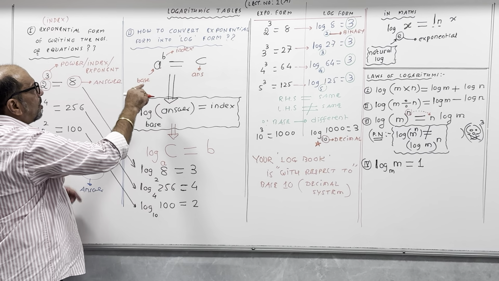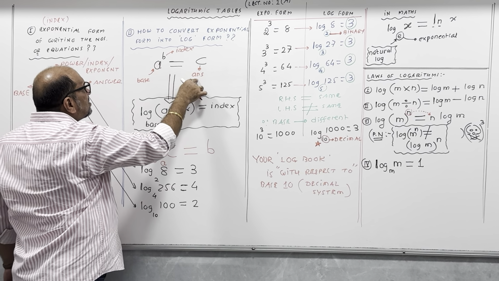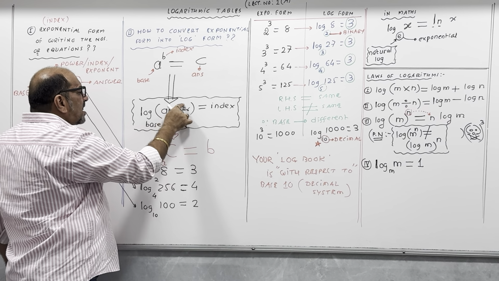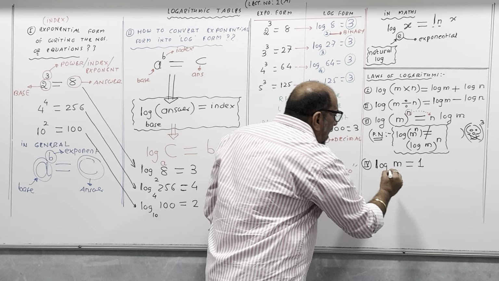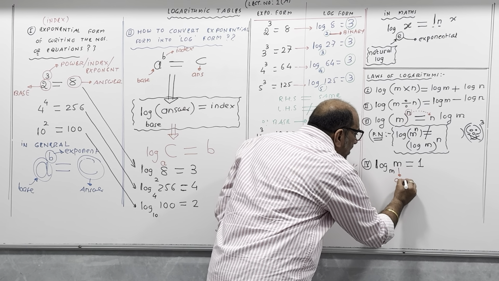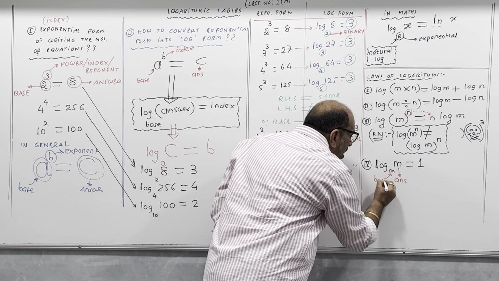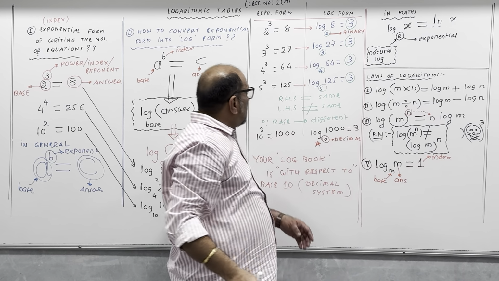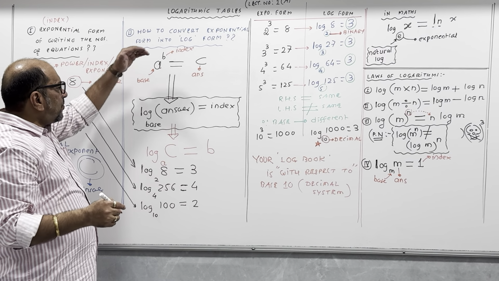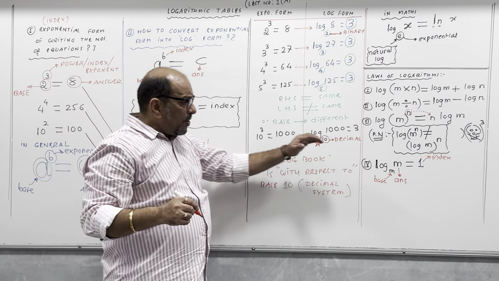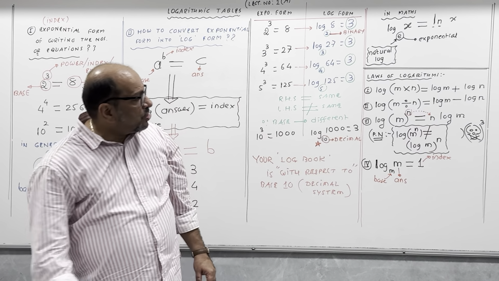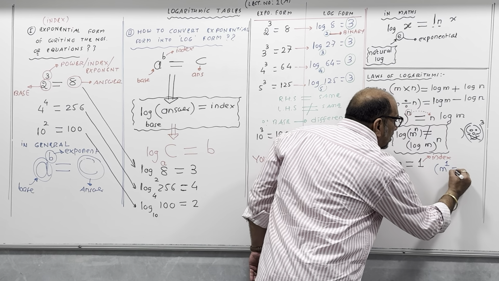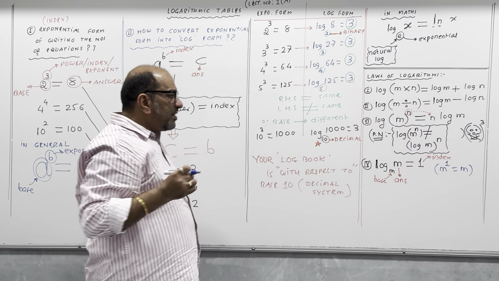तो बेटा मैं उल्टा जाऊंगा. If base raised to index is answer, then log of answer to the base is index. If log of answer to the base is index, इसका मतलब बेटा ये आंसर हुआ, ये बेस हुआ और ये इंडेक्स हुआ, इसका मतलब ये हुआ कि if I rewrite this, over here we were going from exponential form to logarithmic form. Now I want to go from logarithmic form to exponential form. So how will I rewrite this? Base is n, index is 1, and this is answer, that is n. Do you agree with me?